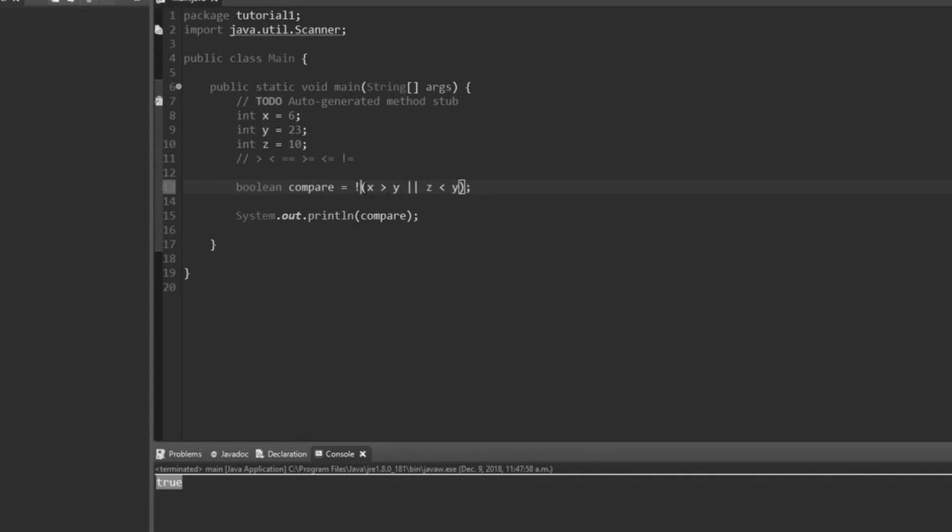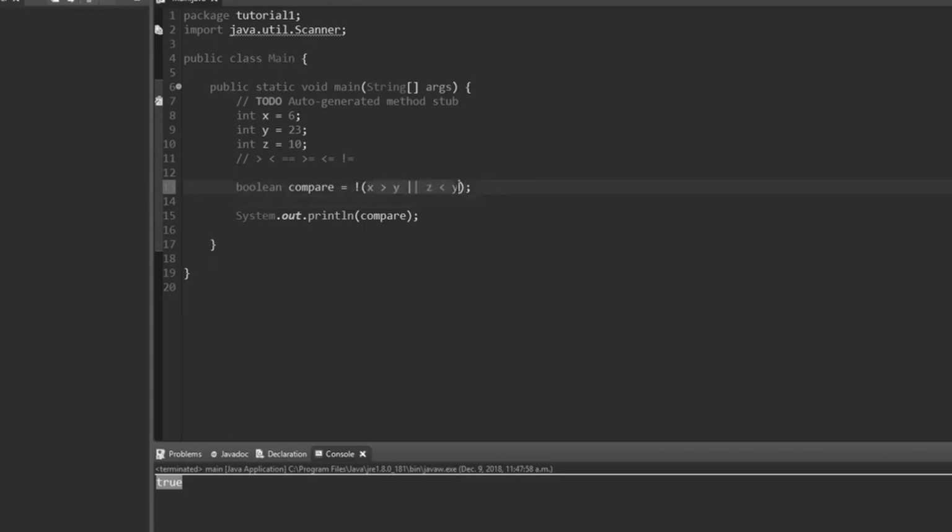So what this does is it's going to say if this condition is not true, then we get false. Or if this condition is false, sorry, so not false, then we get true. Other way around, if this condition is true, then it's false, because it's checking if it's not true. I hope that makes sense. You kind of just have to play with it to make sense of it.